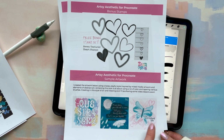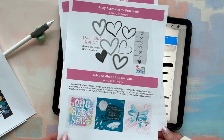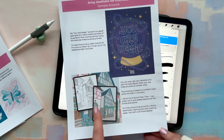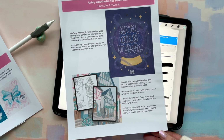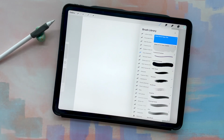I will probably go through most of these on YouTube as free tutorials in the coming weeks to really teach you how to use these brushes. This one I will probably do as well because it is fairly simple. This one is really intricate, so I probably won't do a full tutorial on it, but you're essentially, as I mentioned, just creating your own coloring page and then coloring it in. And you'll use the brushes at a smaller size because it's so much detail. But in the end, it comes out super cool. So I can walk you through some of that as well. But let's play with the brushes first for a little bit.